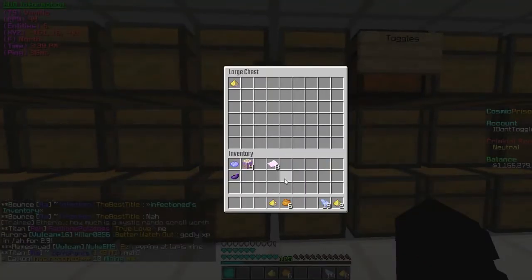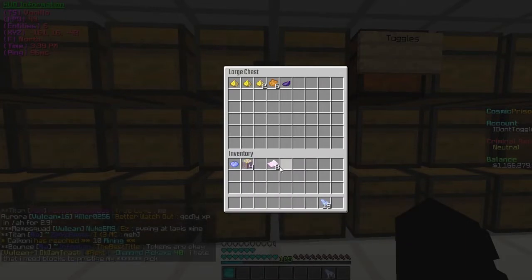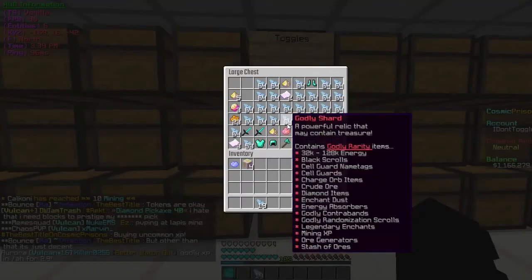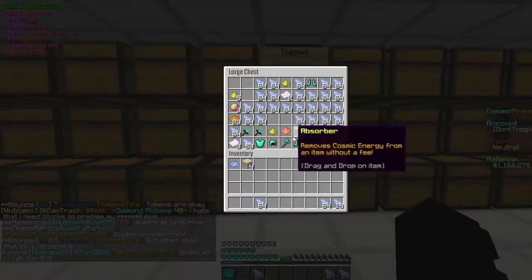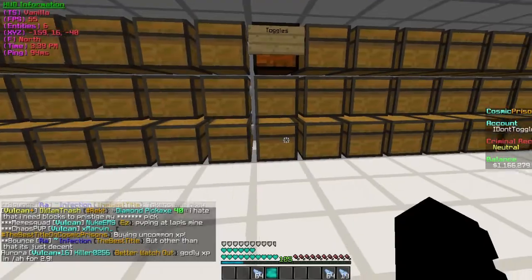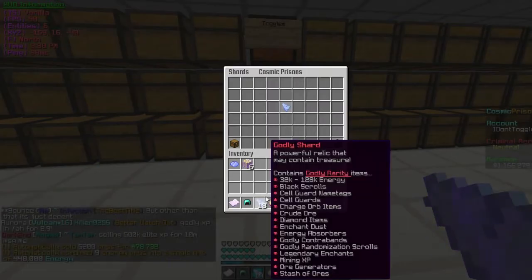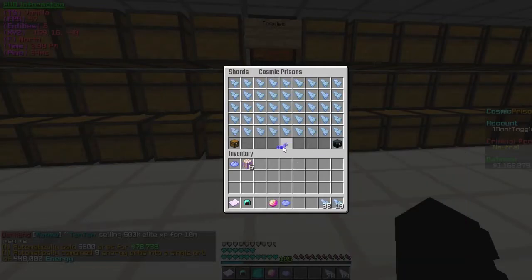We're just going to throw all the dust and enchants in here. Black scrolls, rando scrolls, that stuff in there. Oh, there's absorbers in here. That's nice. So let me know if you guys think we're going to get a Contra, or do you think we're not going to get a Contra with all these shards.